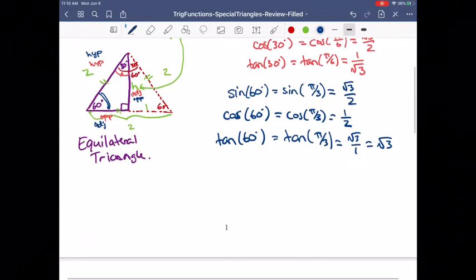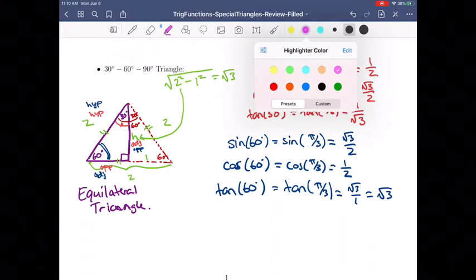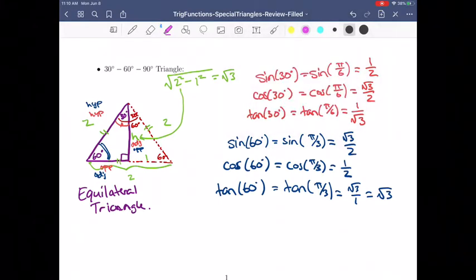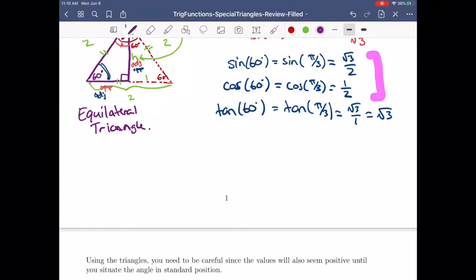It's kind of useful when you're trying to remember these in the future. It's useful to note that the sine and the cosine values, if we just look at these two, notice they're the same numbers, but they swap. One way that I sometimes try to remember this is on the unit circle.